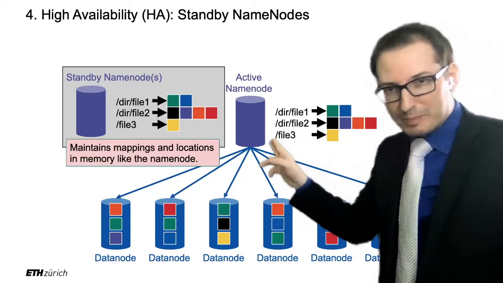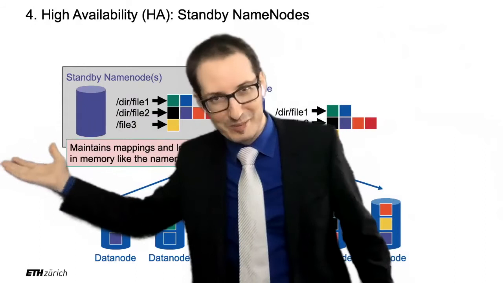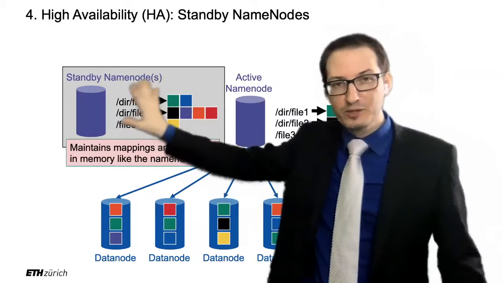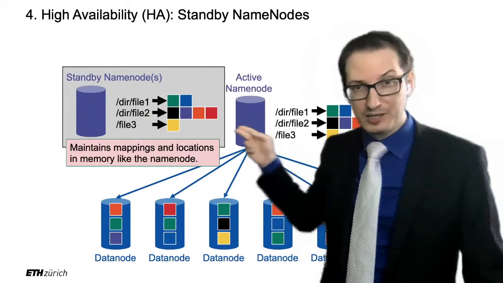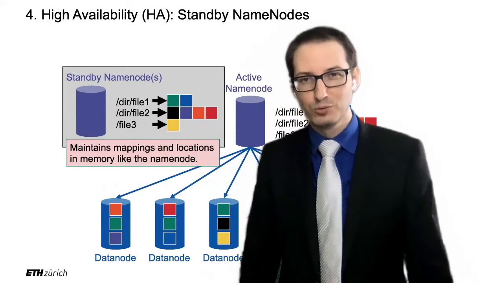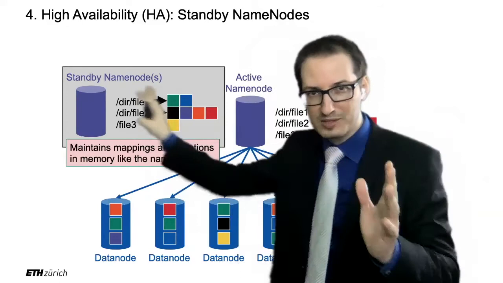So coming back to the issue of crashing, well, we need a president and a vice president. That's basically what is happening right here. So we have another node that's called the standby name node. It basically takes care of the checkpoints and so on that I said earlier, but it also has exactly the same state. It maintains the same state. Everything that's done here is also done there, but just in the shadow. And what happens if this node crashes is this one can almost instantly join, because it's already ready to jump in. Its only job is to be in the shadow, mirroring what happens there, ready to jump in.